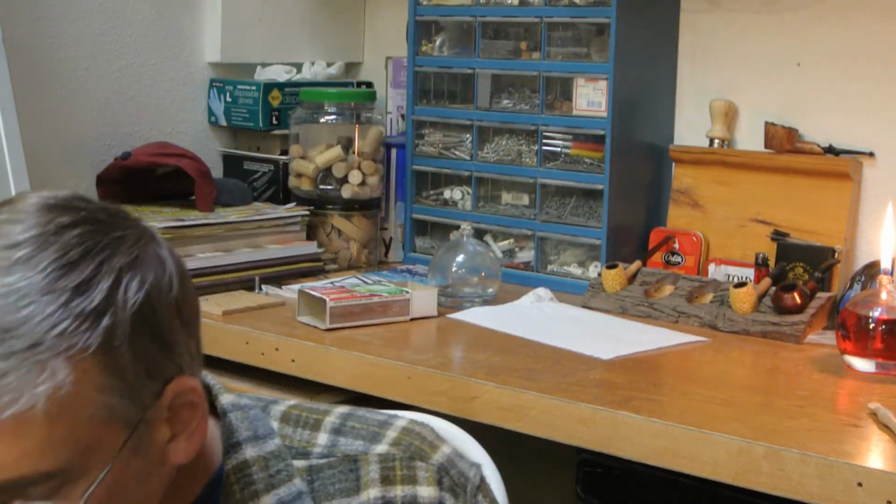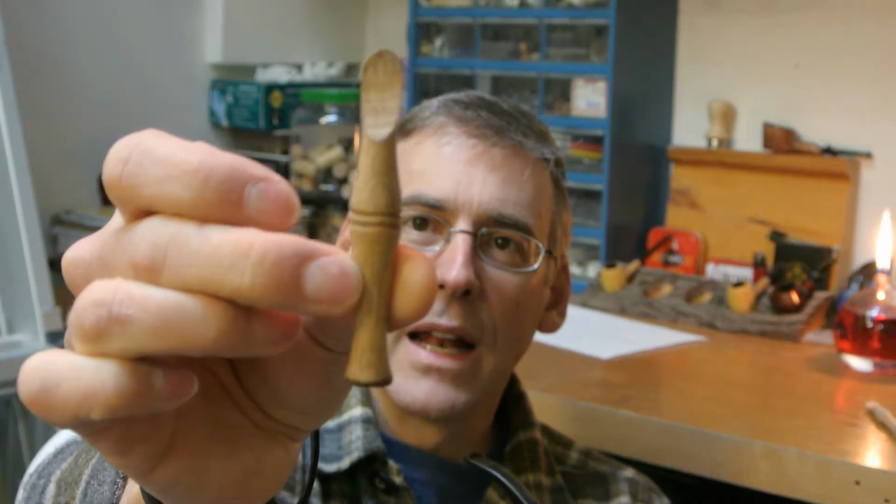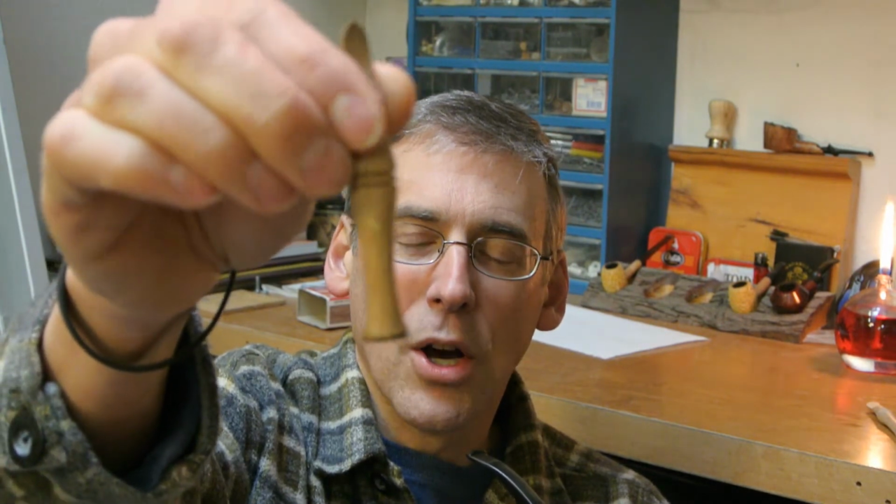I need to get on the lathe and start making some more of the tampers. These little tampers that I've made a few of recently. I want to make a few more. I'm not sure how this is going to come through, but you can kind of see they got a little bit of a scoop cut out, a little bit of flourishment on there, some design elements.